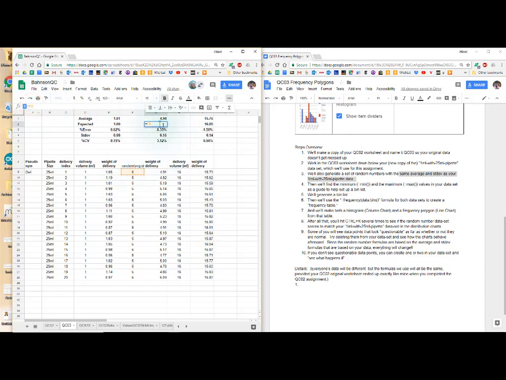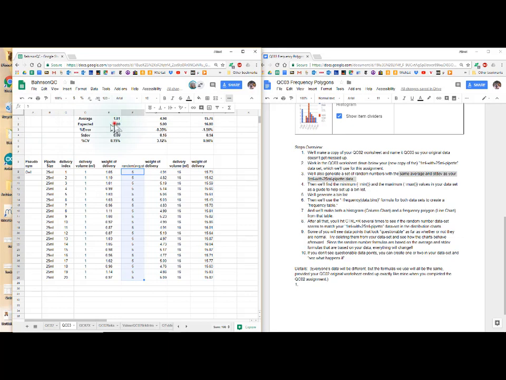Now that 5 here is being used here. See, the F9 refers to column F, row 9. That 5 came from here, just like this 16 came from here. But we don't need all these columns of 5s or 16.